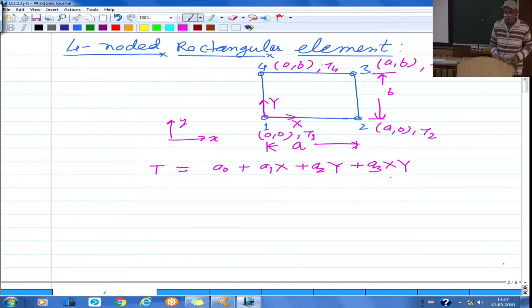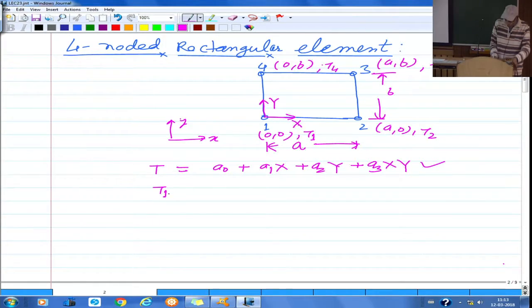So this is your approximate solution, and the first step is this. If we were trying to find an approximate solution using either weighted residual or weak form, then we would have directly solved for A0, A1, A2, A3. But in FE, first we express these constants in terms of elemental degrees of freedom, so that finally the element level governing equations are in terms of the values of the dependent variable, the unknown quantities. So if we solve for those, we directly get the physical variable which is the quantity of interest. So now we use the conditions of the nodal degrees of freedom.